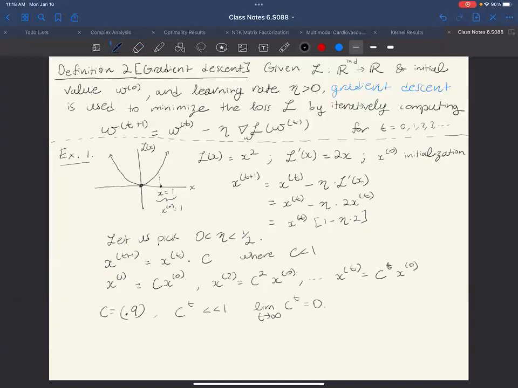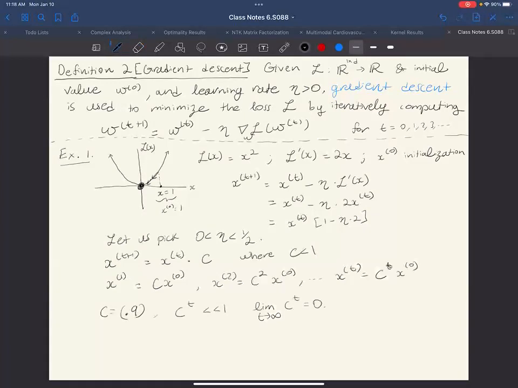So what that means is as I iterate this equation, regardless of which x_0 I start from, whether it be x_0 equals 1, or x_0 equals 2, my iterates are always going to converge. I'm going to keep stepping down in this direction and eventually hit the point x equals 0 as I take infinitely many steps. And so I'm actually recovering the minimum of this quadratic function just by doing this very simple process.